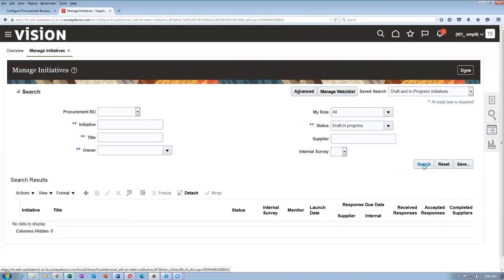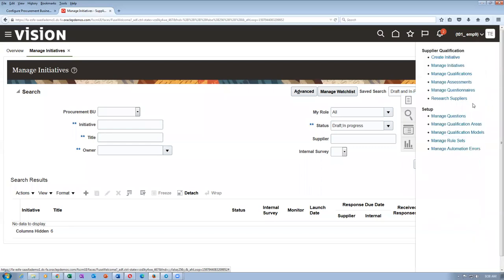So once the approver approves this, the system creates an initiative. And then the internal responder will start to evaluate the questions as well as the QAs. And afterwards, finally, the SQM admin will be doing an assessment. So there are two activities on this. One is qualification outcomes, and then afterwards, assessments. The assessment will be done by the SQM admin. The qualifications will be evaluated by the responder, and then it will give an outcome.